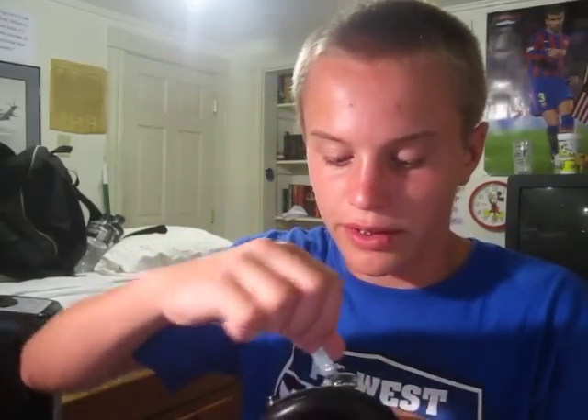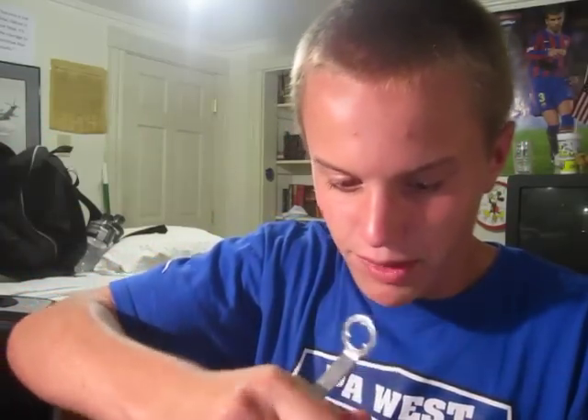It also comes with a tool — I'm not really sure what this one's for, but this other one is for tightening your studs, which I recommend you do every time. Because I actually had a pair of Miracle Vapors that my friend had — lasted like three years — and then the studs came out and you can't put them back in, because the rivets, the spiral part that you screw into, wore away so you can't physically screw them in anymore.